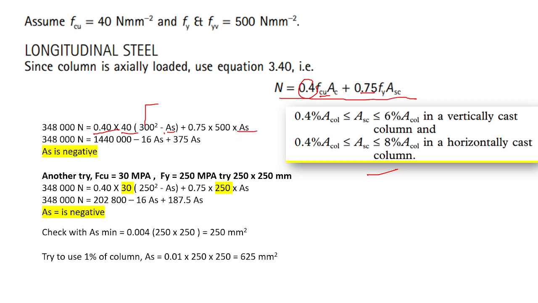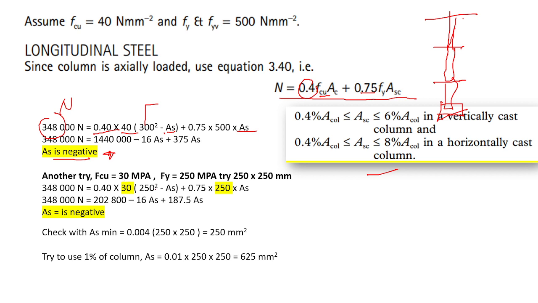Here, mathematically, we say A is negative because our load N is quite small, because we are just calculating a small value, a small load that is being carried. So this one could be reasonable, but if you are going to carry, let us say, times 2 or times 3, depending on how many floors you have, like ground floor, maybe footing, first floor, second floor, third floor, you can have times 2 or times 3 to check what your AS would be. This one is negative, meaning it doesn't require much steel bar.